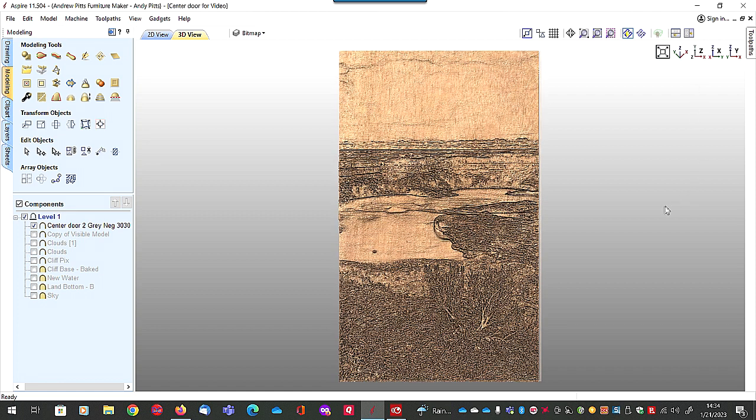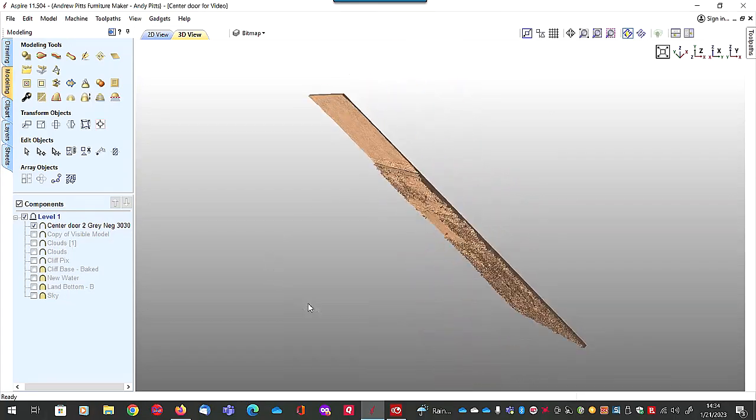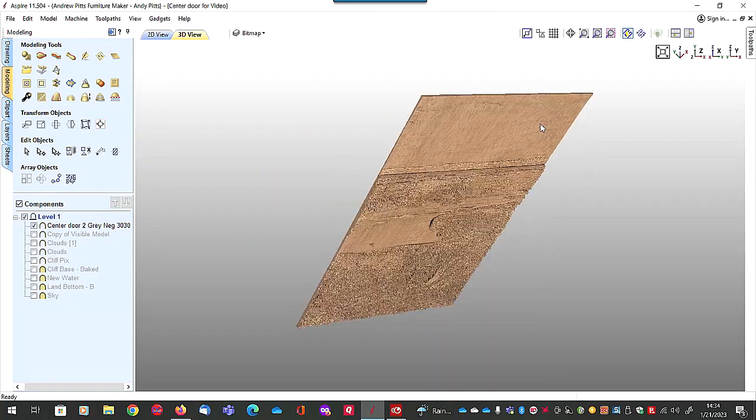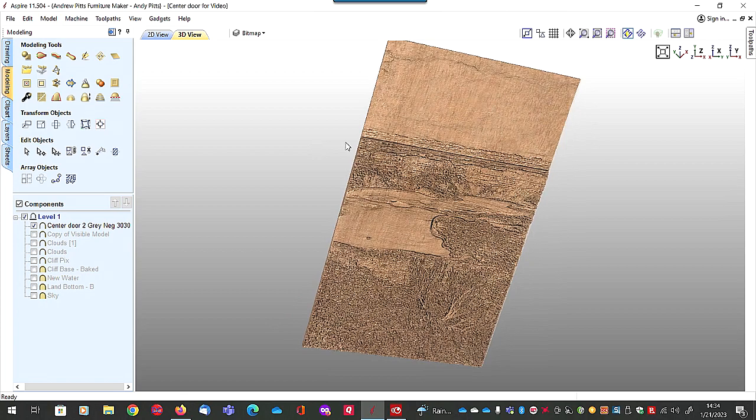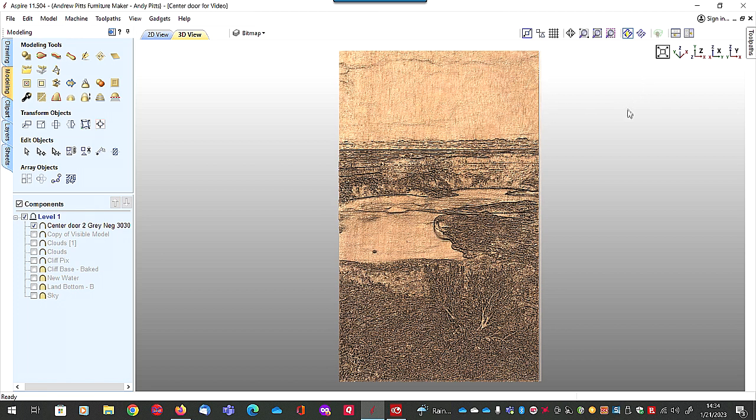Let me get that centered. Okay, so you can see the falls here, and you can see the land and so forth. There's a tumbleweed bush that's in the way there, sage, and the water and the sky. But there's not a lot of depth to this. There's some, but not a lot. You don't get the curvature of the falls. You know, it's concave here and concave here. You don't get that with this. So I needed to fix that.